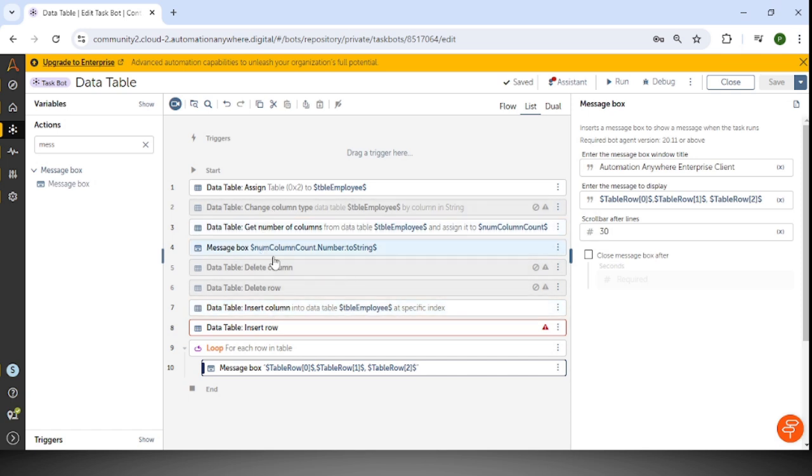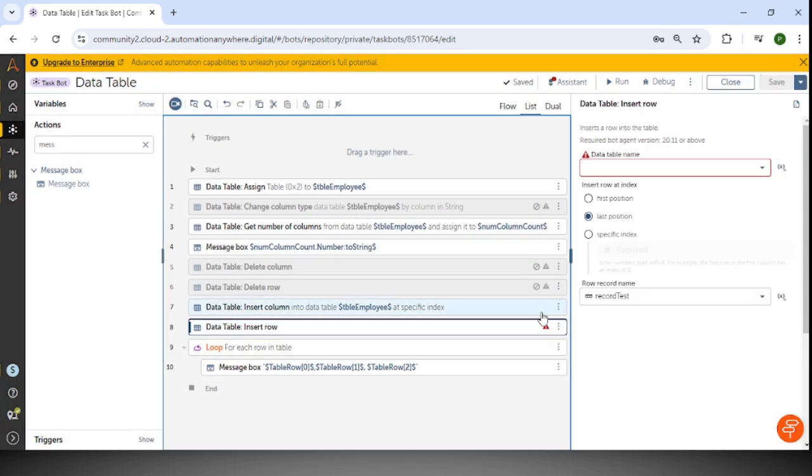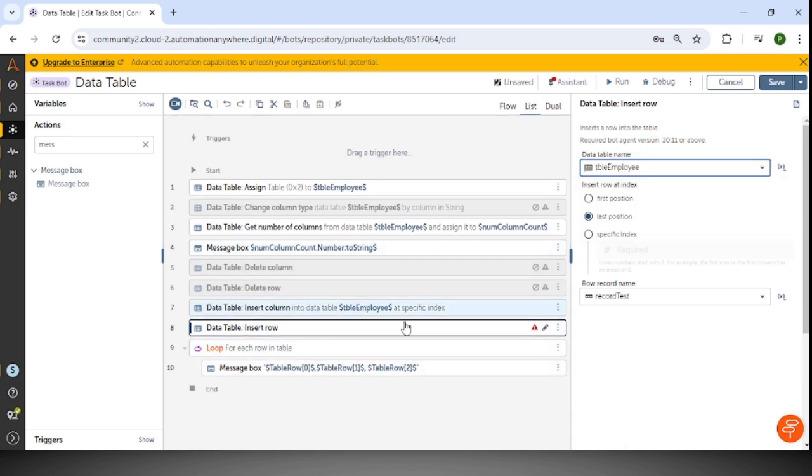All right, so this is done, and yeah, it looks fine. I'll run this. Just a second, we need to check why this. Oh yeah, we need to select the table here while inserting the row. So I'll be selecting that and saving this.